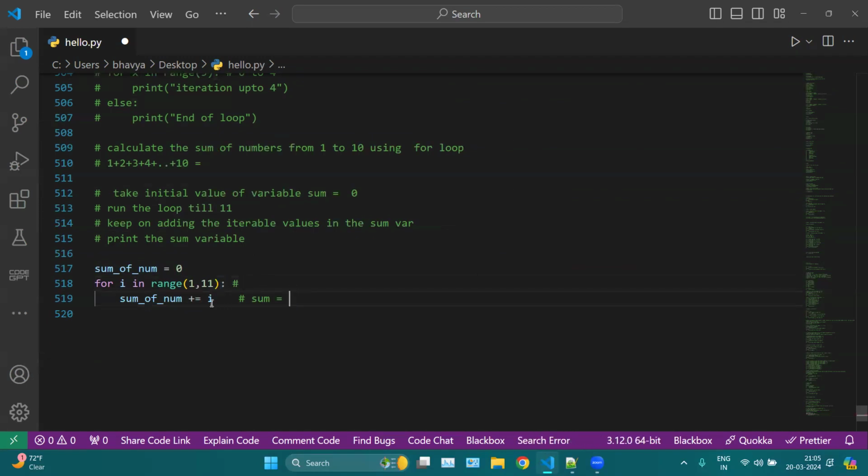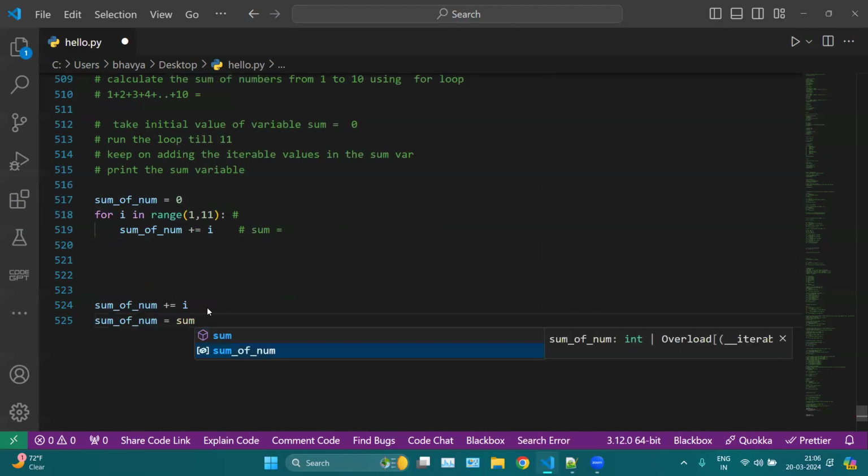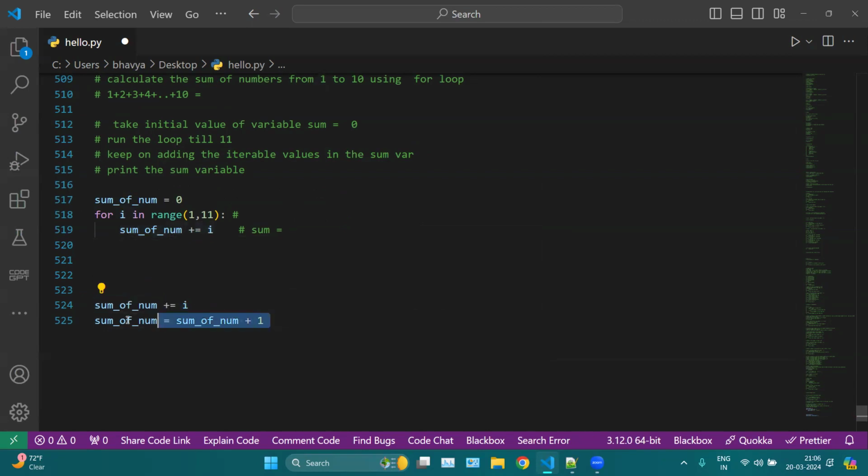Let me tell you the meaning of this line. This particular line means sum_of_num is equal to sum_of_num plus i. This is the short form of writing this particular line. We are updating the current variable sum_of_num by adding i.